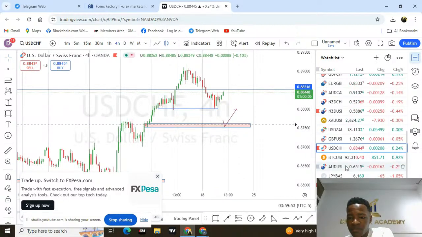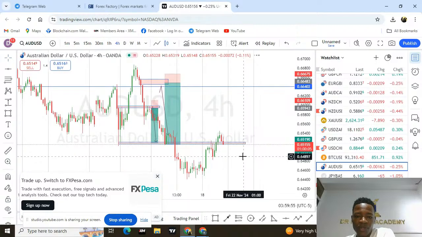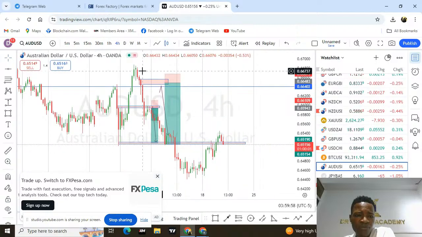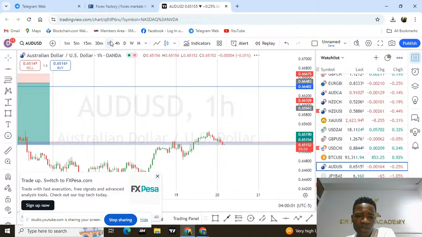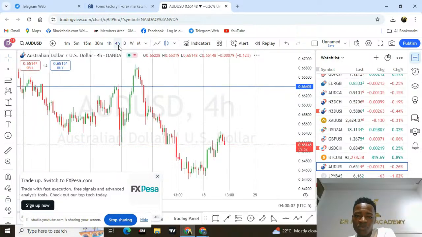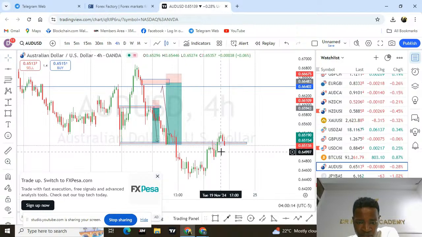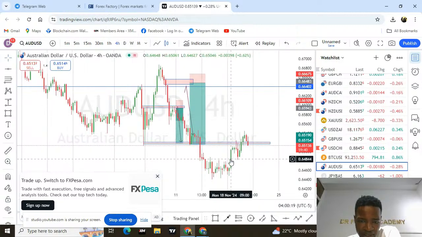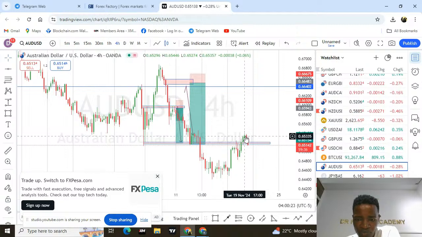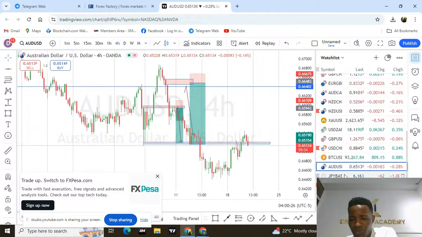BTC, I have not been trading BTC. AUDUSD, yesterday we were looking for more buys because of the flag. We had a flag on 1 hour, looking forward for more buys, and AUDUSD and gold have a positive correlation. So if gold is buying, AUDUSD also is buying. Note that. Currently, I don't see any entry, because unless we have a continuation of our area of order block, I can't see any entry on AUDUSD, because you see where the market price is. There's no entry.